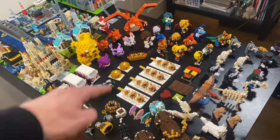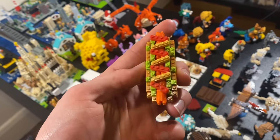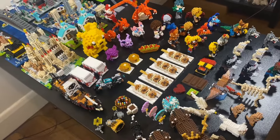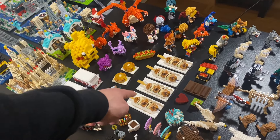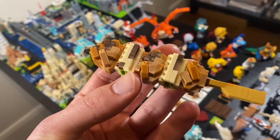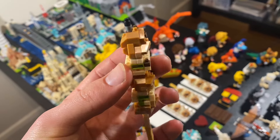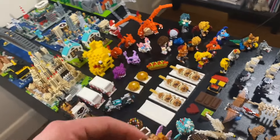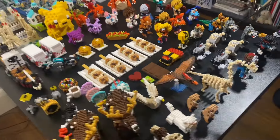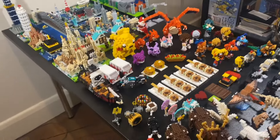Great sets though would be this hotdog — pretty good set, except it looks like a bit of a carrot instead of a hotdog. Yakitori, hence why I have four of them — just incredible pieces, like every piece on this set is basically just a good piece to have in any nanoblock collection. I really like the Brachiosaurus, if that's how you say it.